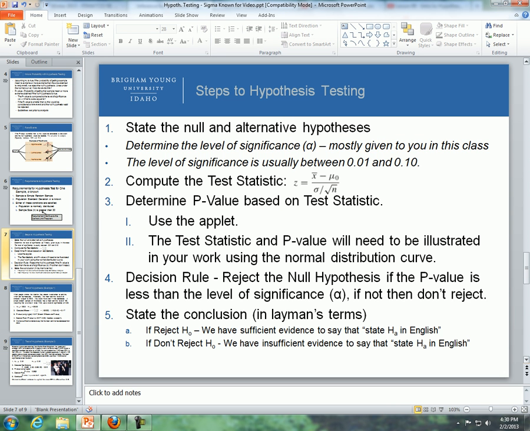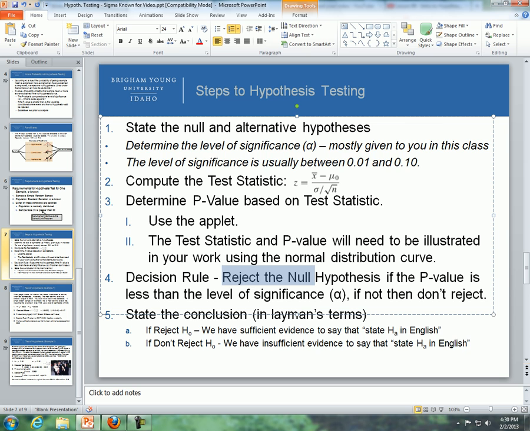Okay, so let's go through some steps in terms of how to do a hypothesis test after we get data. So first, we state the null and alternative hypotheses, and we need to determine the level of significance, and usually it's within the range of 0.01 and 0.1. The most common one in most industries is 0.05. Then we compute a test statistic, and this is what's called the z-score, and this is what you've seen before going back to Unit 7. But now we're going to compute a z-score relative to the null hypothesis. Then we get a p-value, and you'll use the output to get the p-value. And then we come to the decision rule.